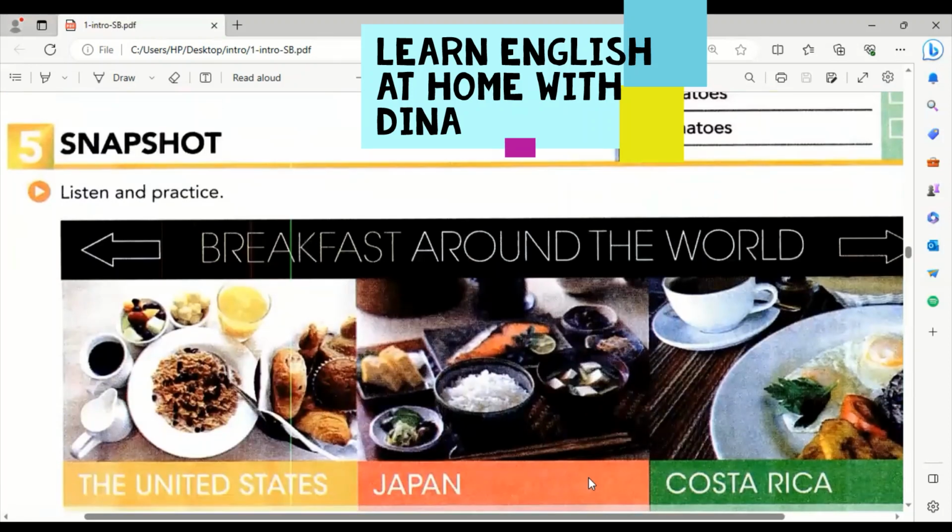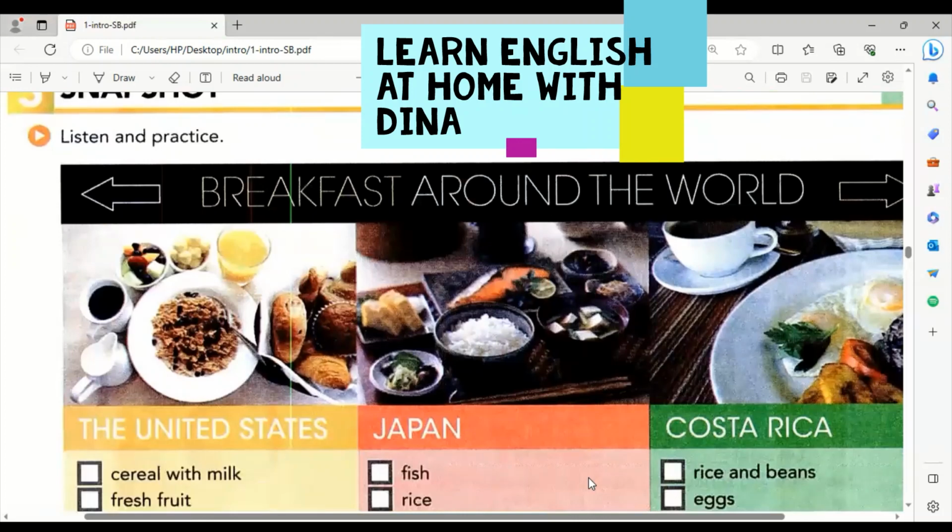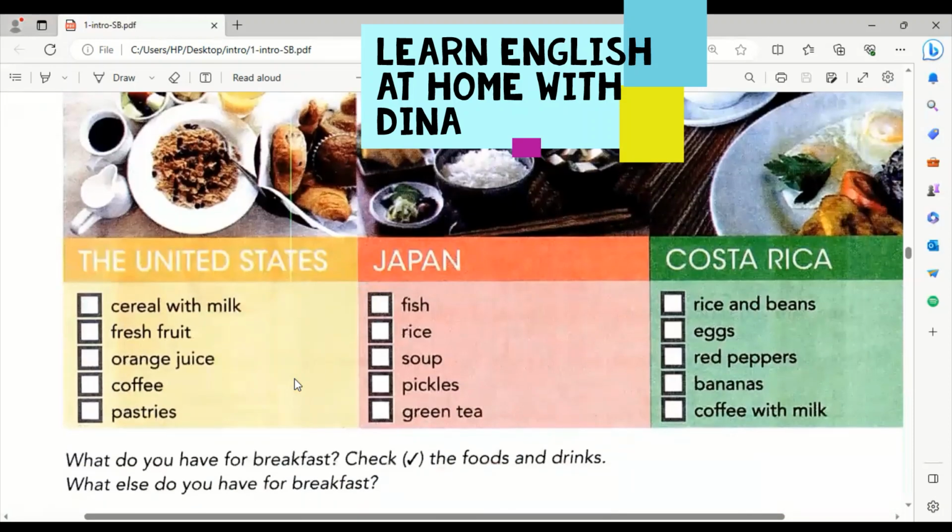Here we have a snapshot, a listening exercise. Listen and practice. This exercise is telling us about breakfast around the world. لما أحب أقول حول العالم بقول around the world. So here we're talking about breakfast around the world. For example, in the United States, in Japan, and in Costa Rica. Now we are going to listen. Okay.